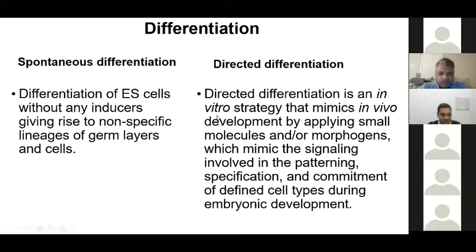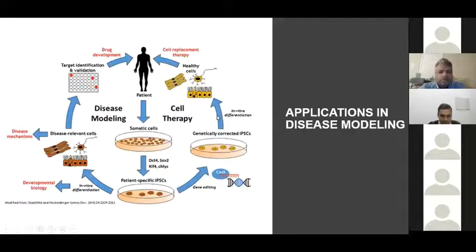Okay, so yeah, I was just talking about these disease research applications: after we get these disease relevant cells from these iPSCs, we can check the targets and validate the targets, and accordingly we can design a drug for that disease. And it will be compared in parallel, side by side.